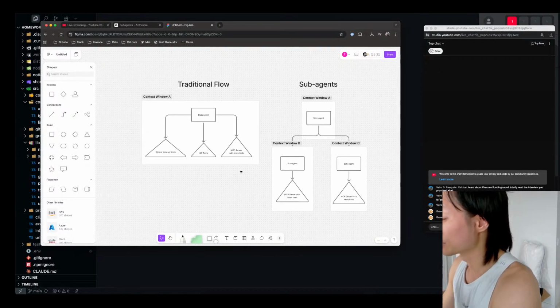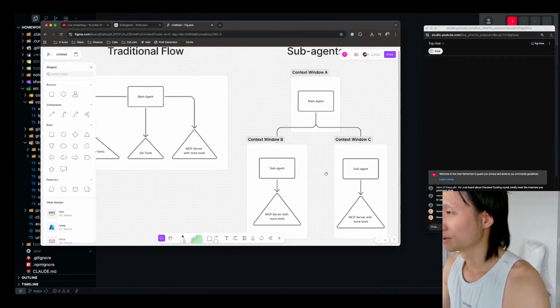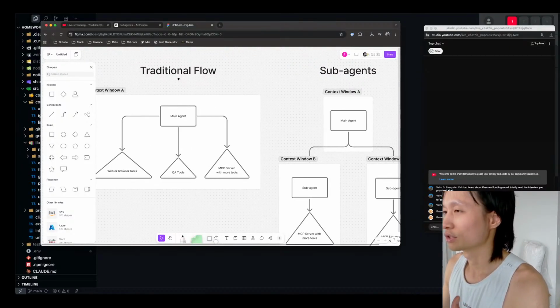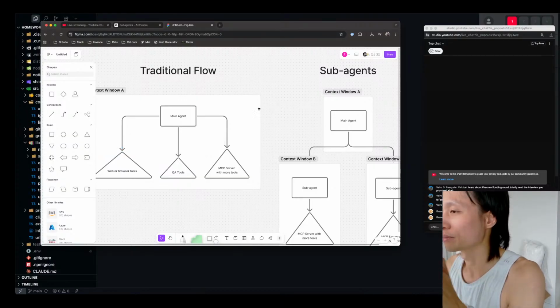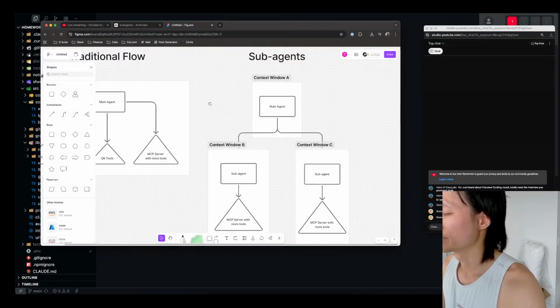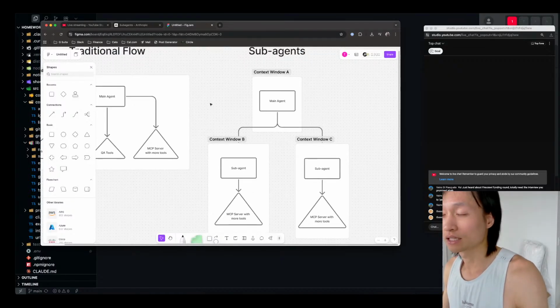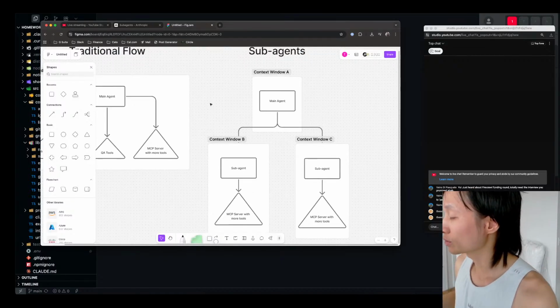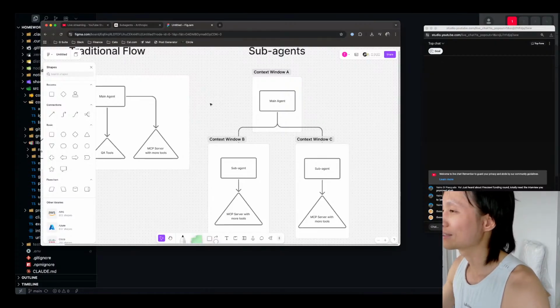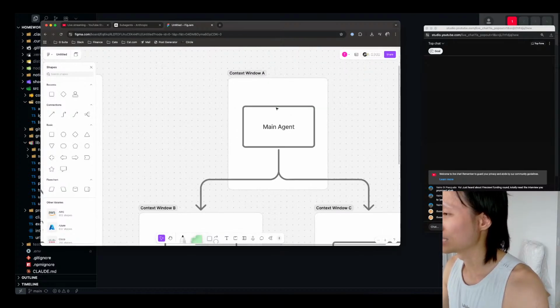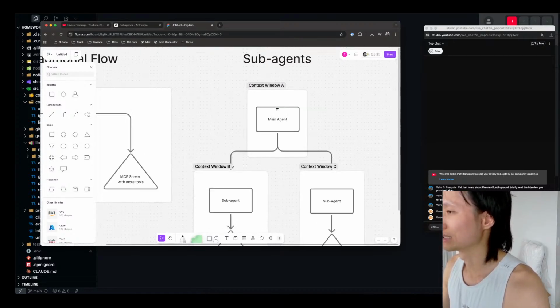I don't know if it actually creates the tools for sub agents, but the point is that with the traditional flow, if you don't have a lot of tools and you just want to do one task, it's great, and you don't have to remember anything. You just run it. But if you have a lot of tasks of different types, and you also have access to multiple different tools like MCP servers, then separating them out into sub agents would make the life of the main agent much, much easier.